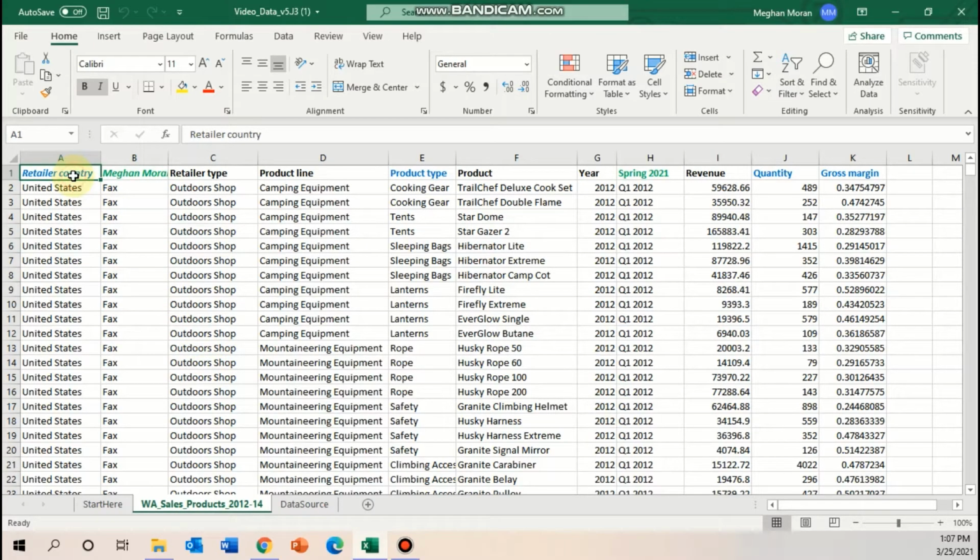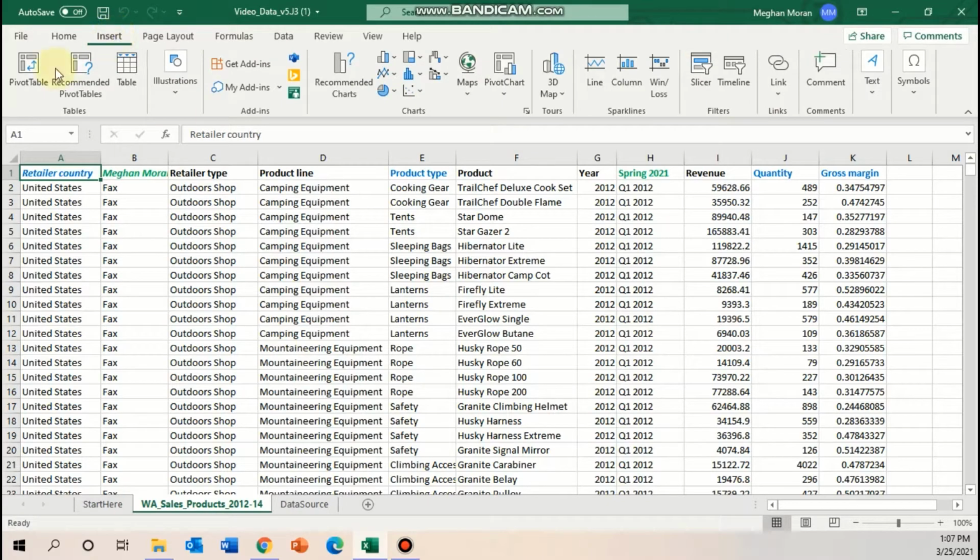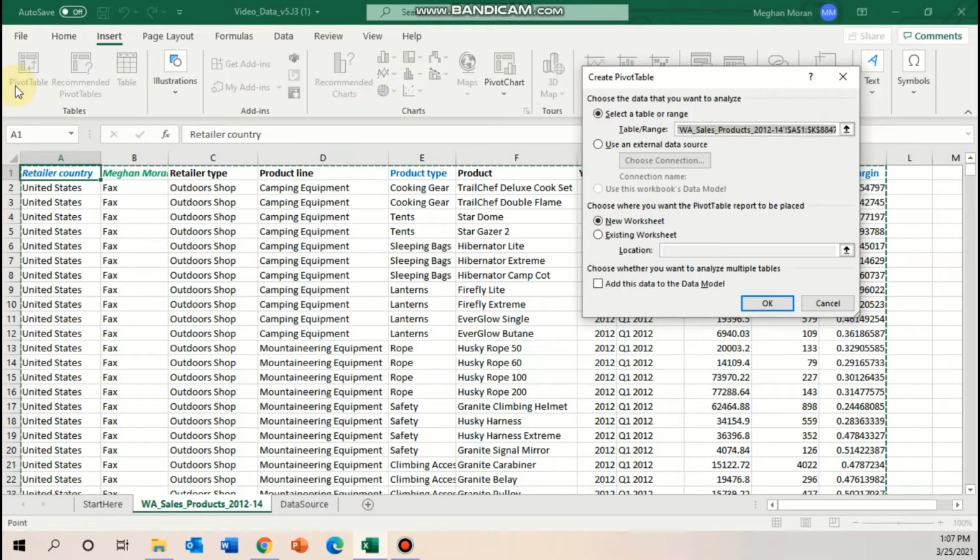So the first thing that we're going to do, this is the data that we're going to be using to create the pivot chart. So what we are going to do first is go to the insert ribbon up here and then hit pivot table. It already has all of the data that I'm wanting to use highlighted from a previous trial run that I did, but basically you would just have to go through and highlight all of this information. And then I'm going to have it go into a new worksheet instead of an existing one. So I'm going to go ahead and hit OK.